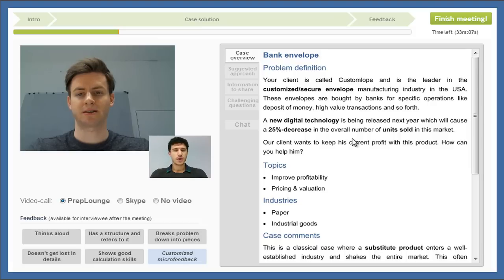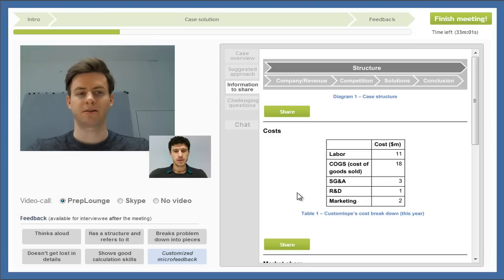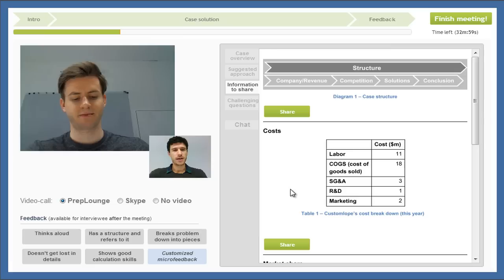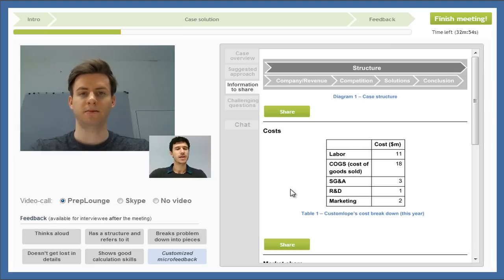So yes, we could go into detail about the costs. I'm gonna share with you what the costs are in a second. But I can tell you that last year another consultancy came to the client and they really optimized. They ran every cent of costs to optimize it, and there's not much we can do there to improve the profits. So just to let you know. But interesting question about the costs. So I'm going to share with you now what the costs are.